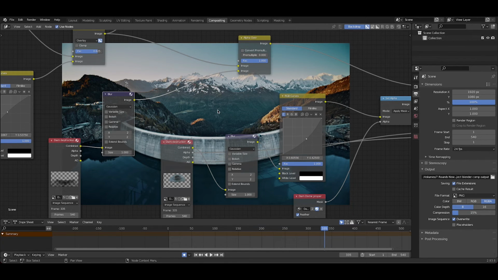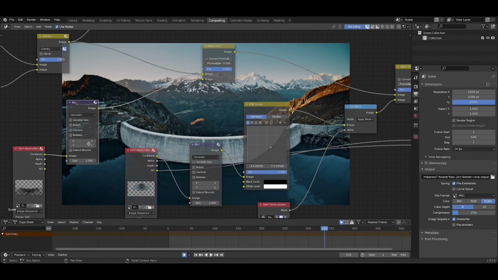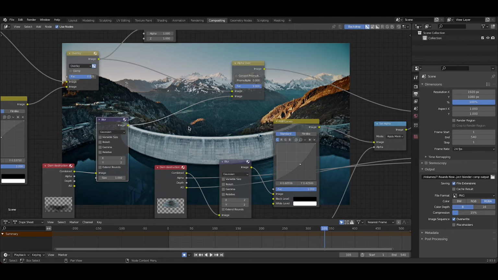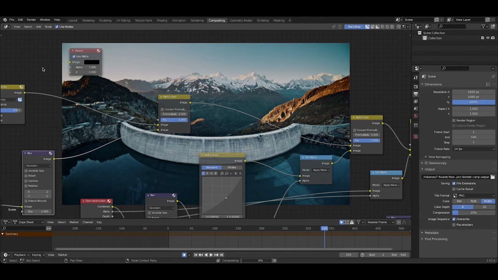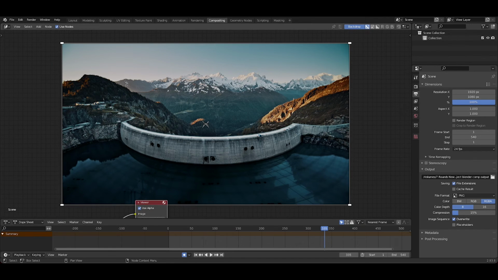And you can use blur to hide artifacts as well as match the general sharpness of your live action shot. So that's what I've done here, just a 2 pixel blur on the X and Y axis. And again, I'll just connect our viewer here after this node. So here we are with the shadow pass enabled. You can see the shadows on our side of the dam here.